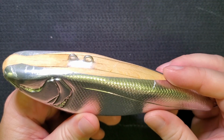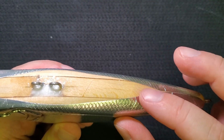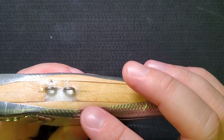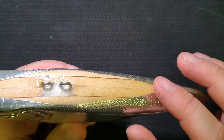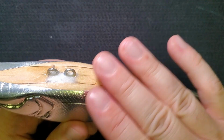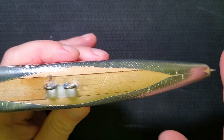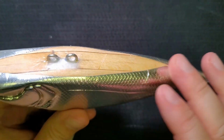Now I do like a thicker clear coat, and the reason being is there's a little edge on this foil that, I mean, it's very fine, but it's there, you can feel it. And so if you put a pretty thick clear coat over it, it'll smooth that out. And then you can come back and paint over that top, and you won't even see the seam.